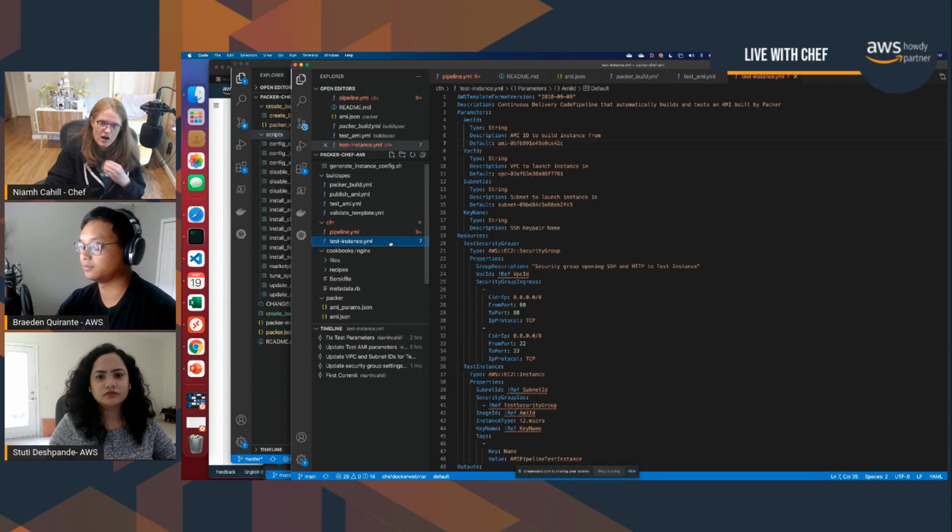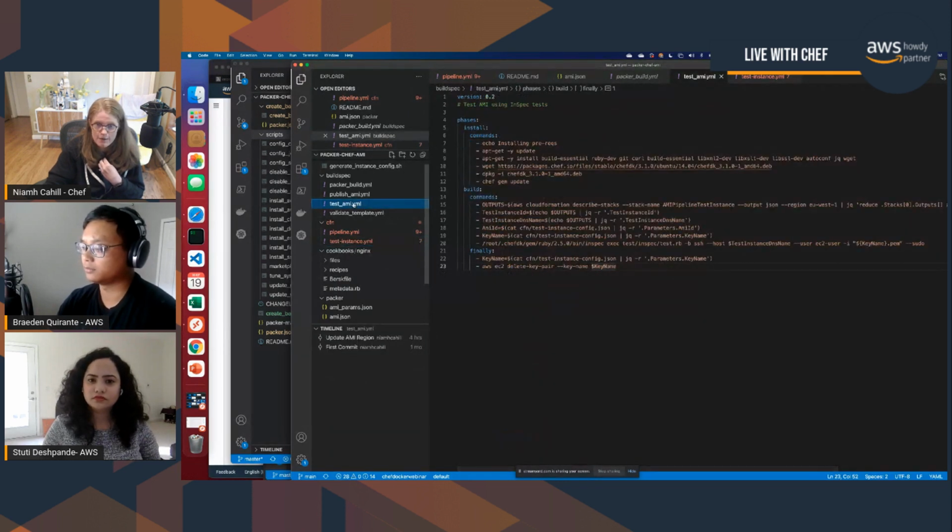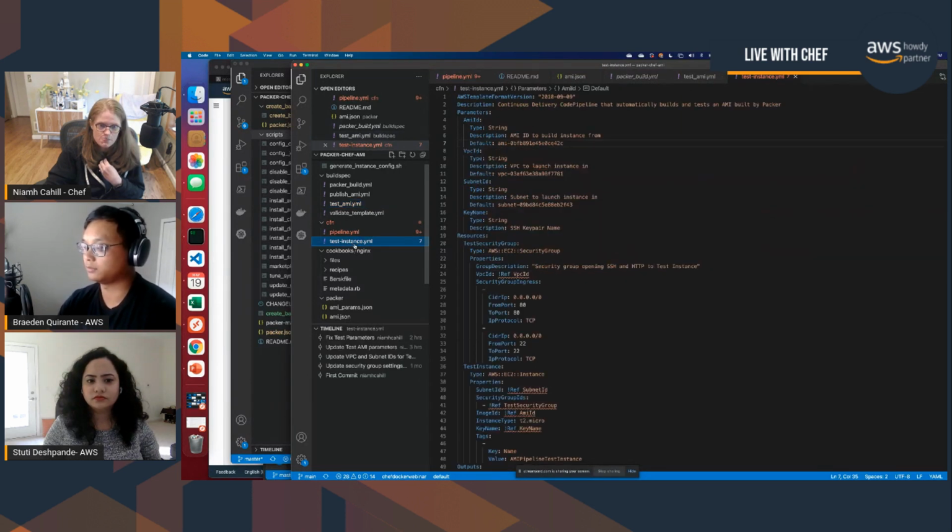What's happening in my case is we are running a test instance.yaml. And this is the step that's failing. So essentially we get to test_AMI, and it is called by this test instance.yaml, which is the next stage of the pipeline that gets kicked off.